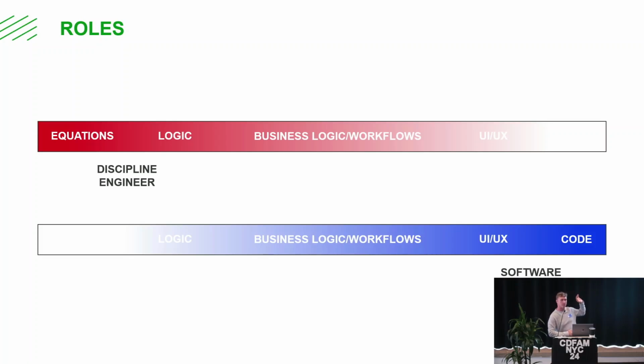The further you get out over your skis or outside of your domain expertise, you really start to dabble in what you're doing instead of being an expert. So you lose following best practices and things of that nature. Alternatively, if we just asked our software engineers to do it, they are very good at the UI, UX, and the underlying code. They are not great at the engineering principles. Again, we're not saying either party could or could not do this. It's just that that's not where their domain expertise lies.